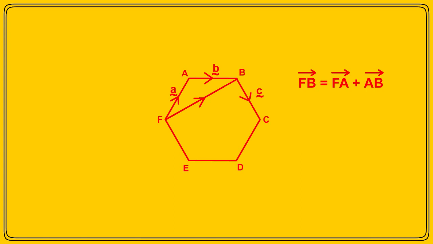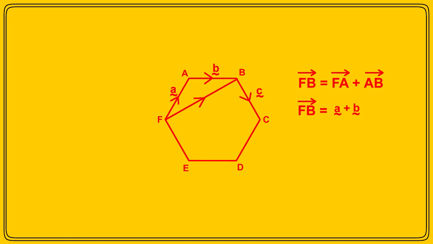Now that's okay as far as it goes, but suppose the question is slightly different. Suppose the question is, what is the vector FB in terms of vectors a and b, using the lowercase notation? Well, that's easy, isn't it? It's obviously a plus b. So now we can write vector FB equals vector a plus vector b. And here we are quite happily mixing the capital letter notation with the lowercase notation, and not a headache in sight. Now you may have spotted that there's another way of getting from F to B, and that is via the points E, D and C.